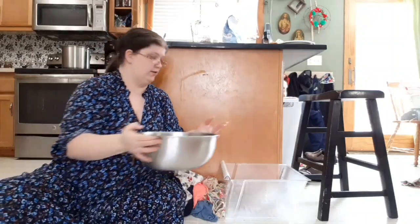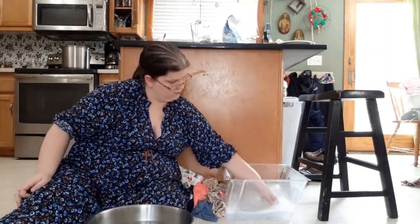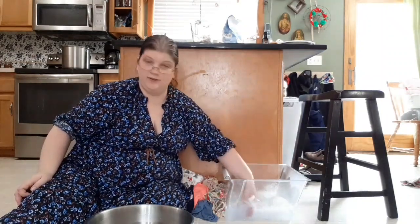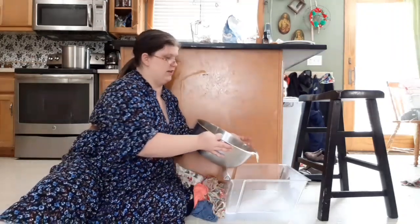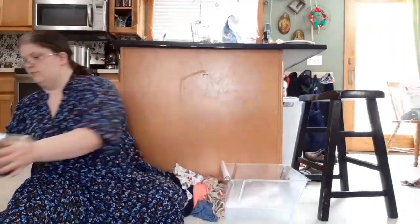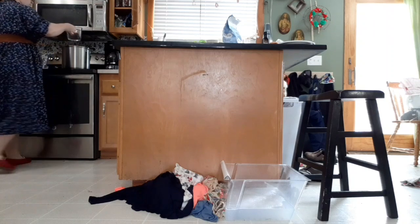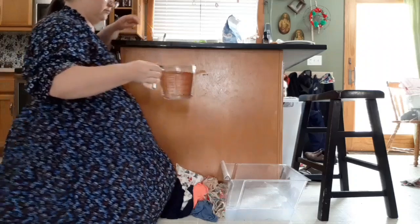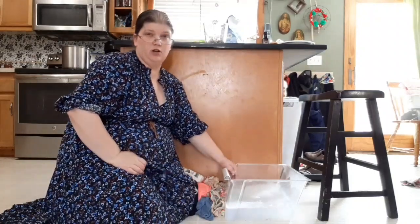And then you're going to pour your room temp water in, so that it's the right temperature. And if it's not deep enough, or if it's not warm enough, you just got to keep adjusting it. So I'm going to pour a little bit more room temp water because I need a little bit more water. And then I'm going to go get some more hot water. Now this is kind of warm, like if you let your coffee sit for about 45 minutes and then try to drink it, that's about the temperature.